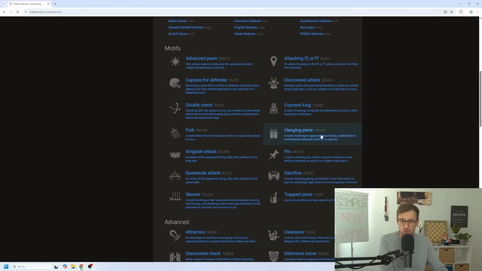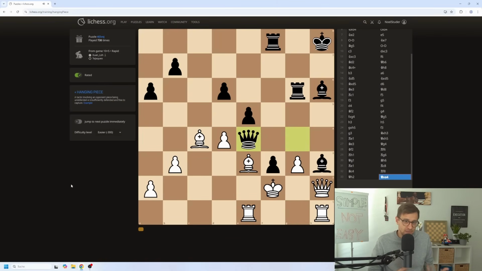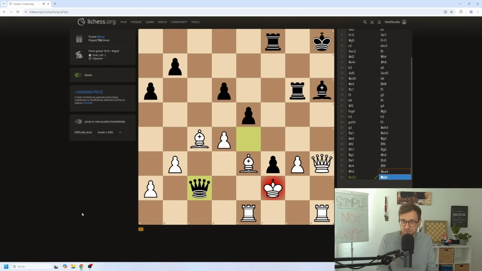I always recommend them doing this hanging piece section. What that means is that every single puzzle that you will get if you click in here involves a piece that is hanging, or what hanging actually also means is that it's not defended enough, right? So for example, right here, you're getting this, and it seems like this bishop on h3 is actually hanging, right? So we just grab this bishop. So all of the tactics that you will solve will have a certain pattern. And that really helps, especially if you realize, oh, if I play some games and I always miss a pin, well, I can just go to Lichess, use the pin function on the puzzle themes, and that's more effective training right there.